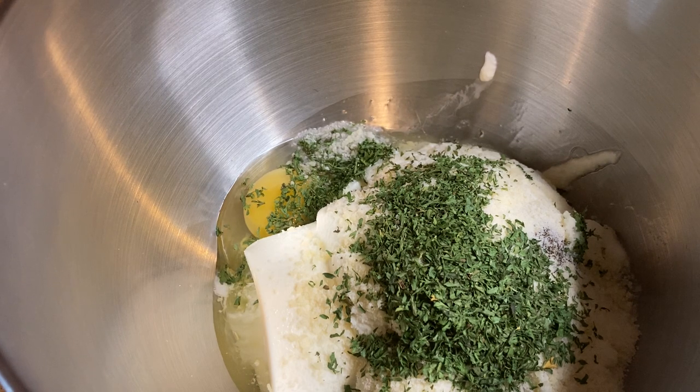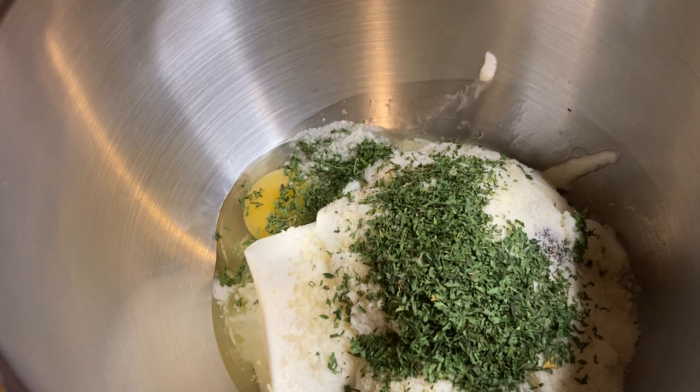You know what, you guys? I think I'll use one. Now, if I use the rest of this ricotta, I could probably put two. But I'm just going to use one. It's safe, right, Doug? Yeah. Now, after I do that, I'm going to take.